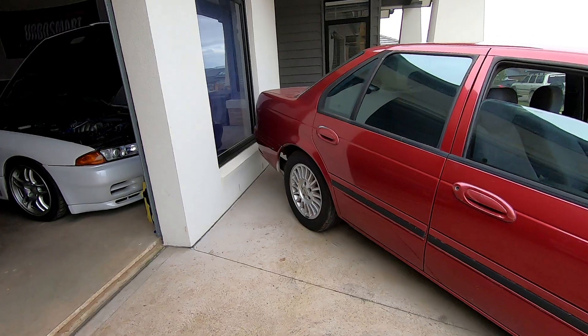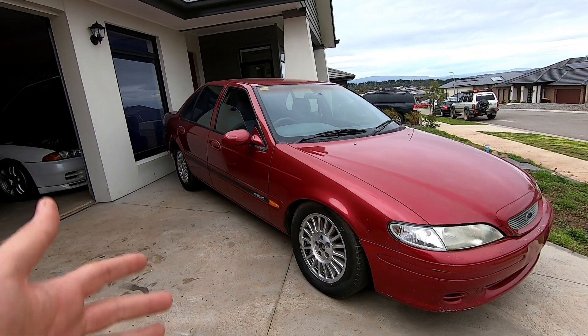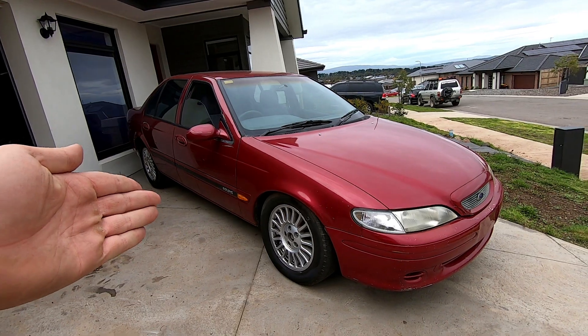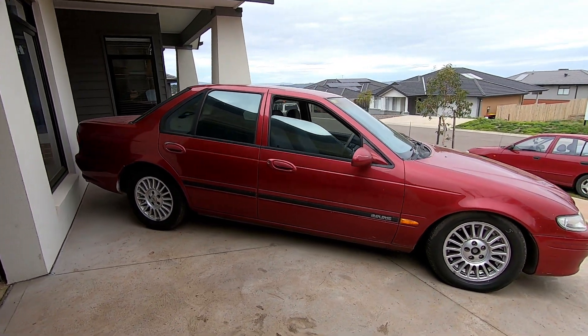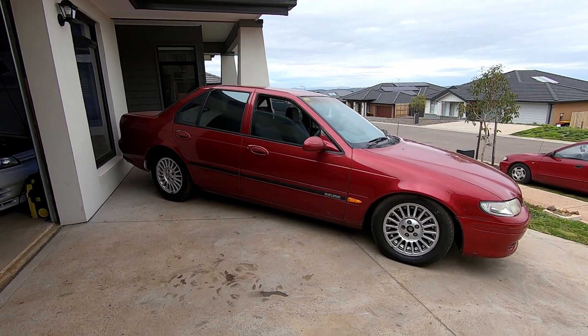I think the E-series is a cool looking car to turn into a drift car — put some fat wheels on it, stuff like that. I was really wrapped with the price. Usually when I flip a car it'd be much quicker, but I've had this car for six months — it's a very slow turnover. When you have 12 cars it's hard to put time into just one. No matter what car I flip, I still have some attachment to it, so I want it to go to a good home. There's no better home than a good friend of mine. When he does drift it, I'm going to be helping him with the build, so you'll still see this car on the channel most likely — hopefully at a car park smacking doors on my AU.